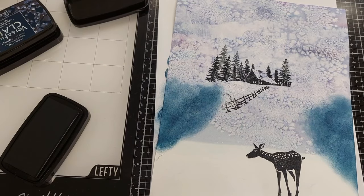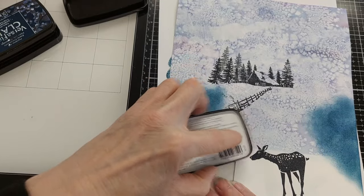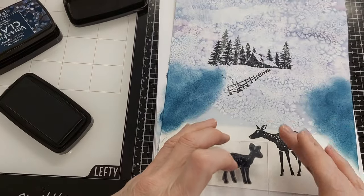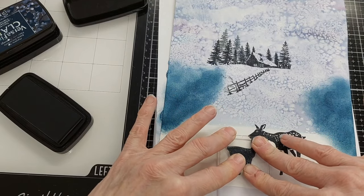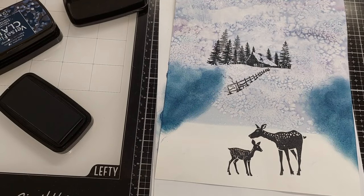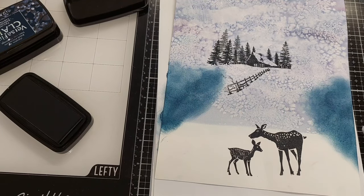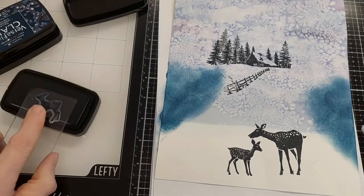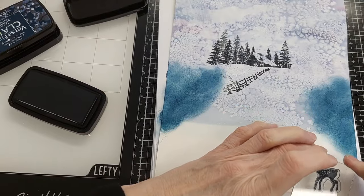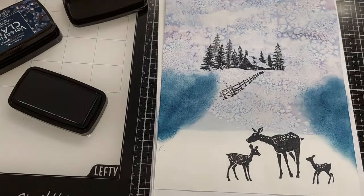And next I'm going to have one of the smaller deer, to her mum. Like so. And I'm going to use the third deer, if I can find it. Hold on, there it is. She was hiding. On the back of another stamp there, and this one is just going to be about here. So that's the three main characters.